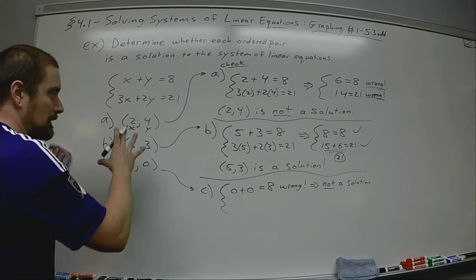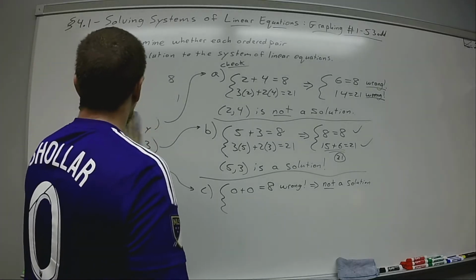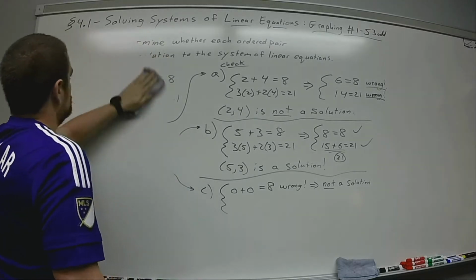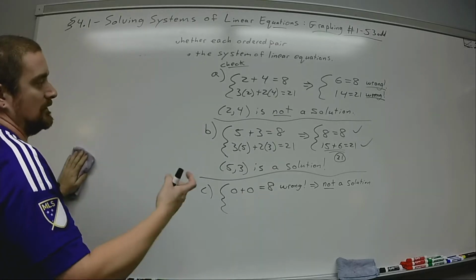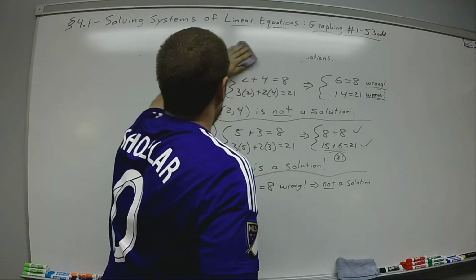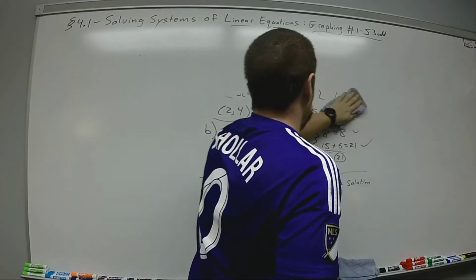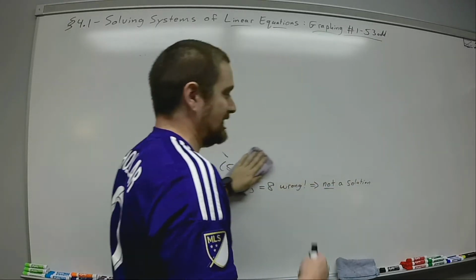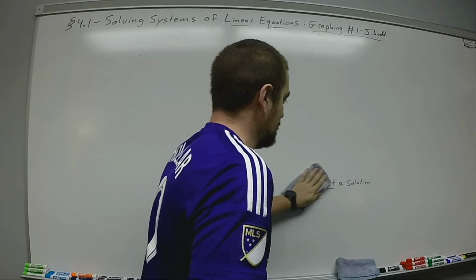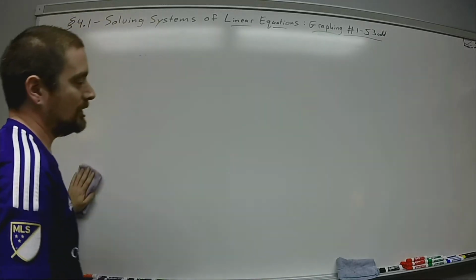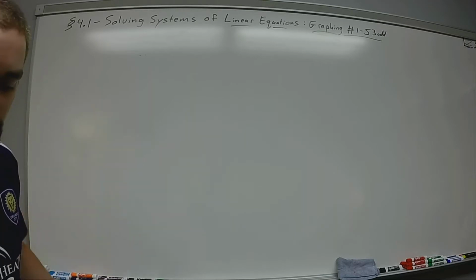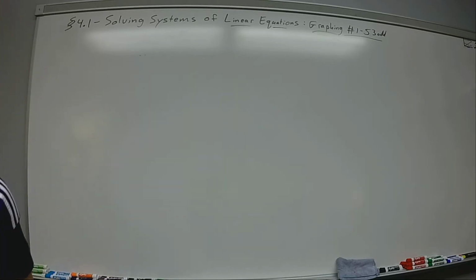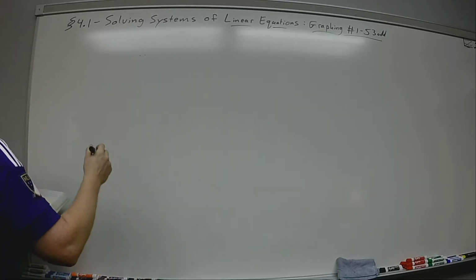All right, so here they're giving us some solutions, but mostly our job is going to be finding those solutions. They'll just give us the system, and we have to find the solutions. They're not going to give us a list, and we don't want to go down an infinite list of ordered pairs and try them all. We want to be able to just look at a 2x2 system and do a little solving and pluck out the actual solution that we want. So again, 4.1, the first technique is going to be using graphing.